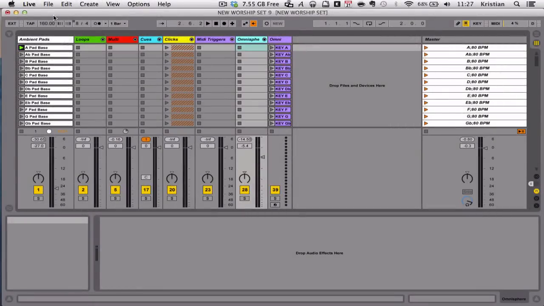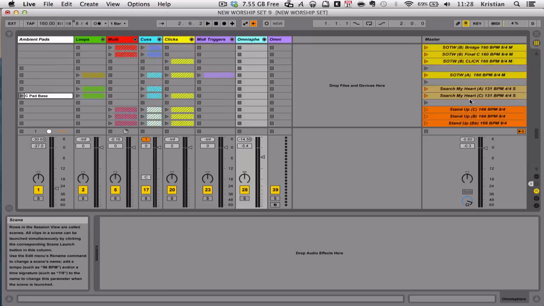I just realized it's been a little while since I did a detailed look inside my template. There's been some changes recently, mainly with the introduction of Omnisphere, which is a plugin that I'm using for various ambient pads and key sounds. But I thought while I've got my template open, for some people that have recently connected with me and my blog, I'll give you a quick overview of everything that's going on in the template and then show you what we're doing with Omnisphere. So we're now running 210 scenes down this side.